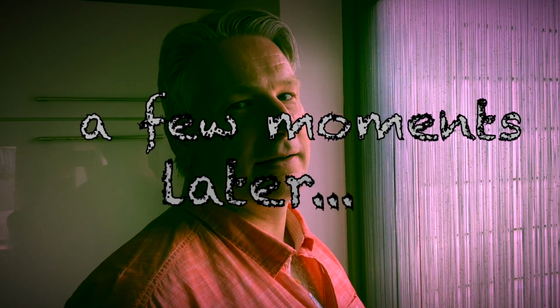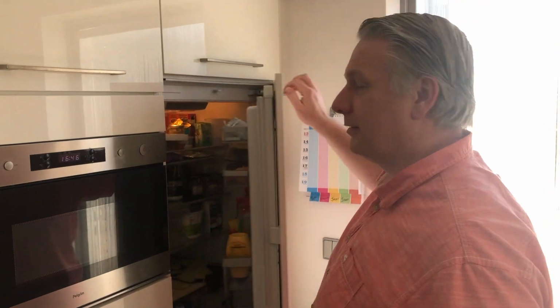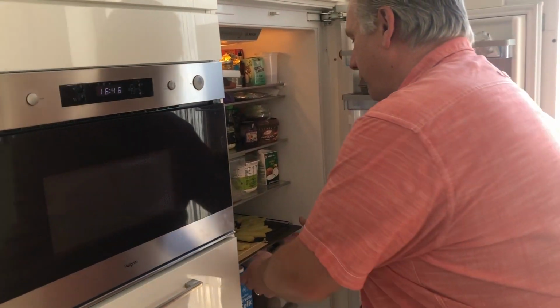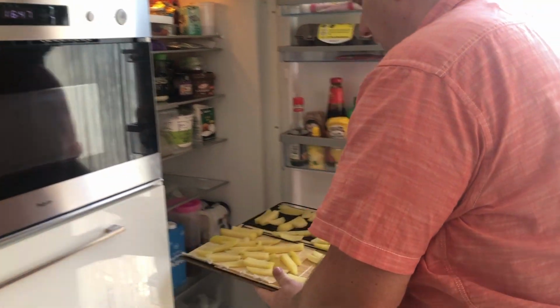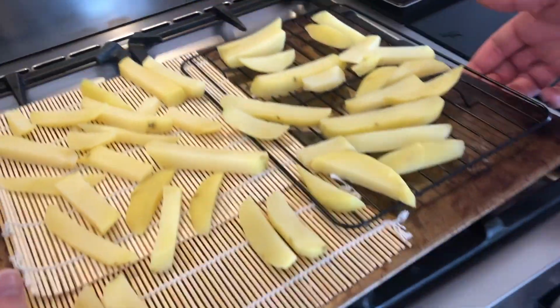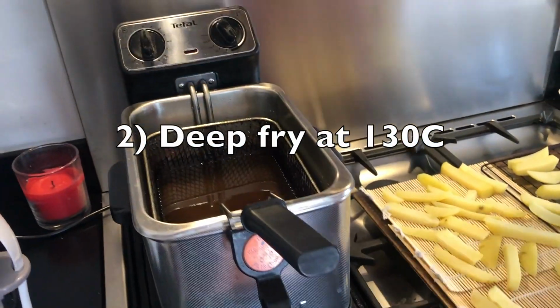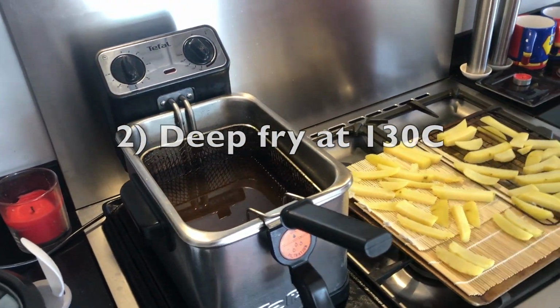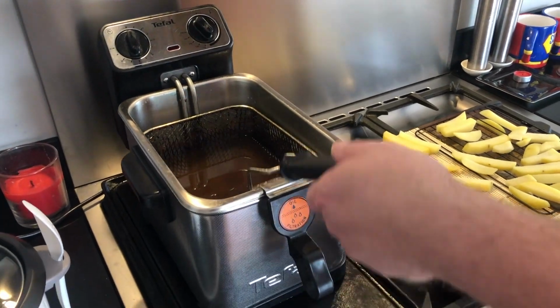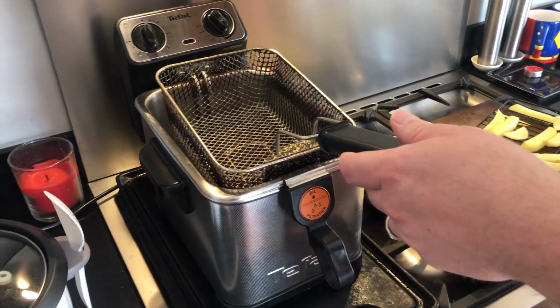A few moments later. We are back. And yes, let's get the fries out of the fridge. I have the deep fryer here at 130 degrees, and we're going to fry the fries for about 5 minutes.